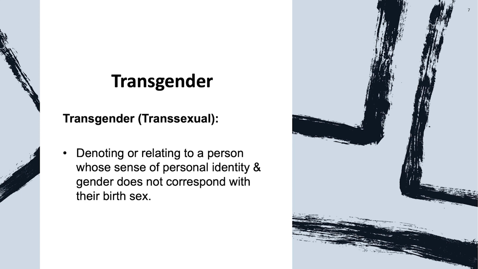Then what is transgender? Transgender, or we can call it transsexual, denotes or relates to a person whose sense of personal identity and gender does not correspond with their birth sex. So there is non-correspondence. The birth sex is different and their personal identity of gender is different. That is why these people are called transgender.